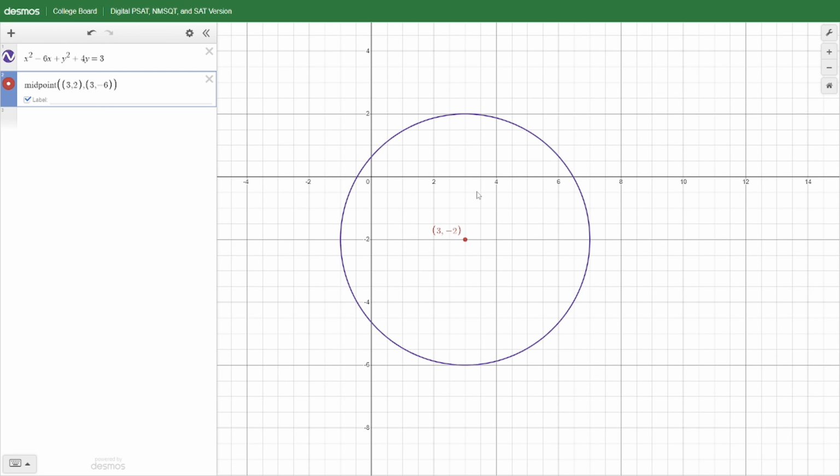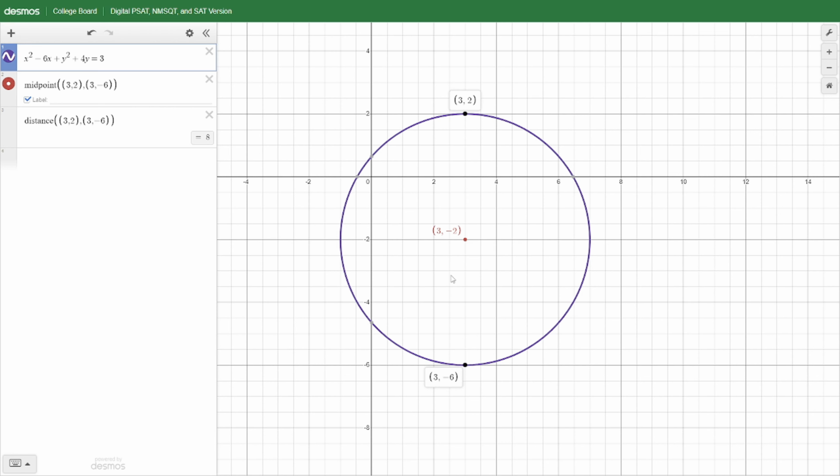Now, to find our diameter, isn't that really just the distance between this endpoint and this endpoint? Once again, you could use the distance formula, but I don't know the distance formula, but Desmos does. So you can just type in distance, and then same thing, just type in your endpoints. I'm just copy and paste that. And we get that the distance between these 2 points is 8, which means that our diameter is also just 8.